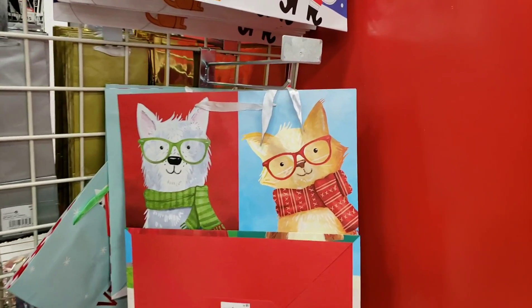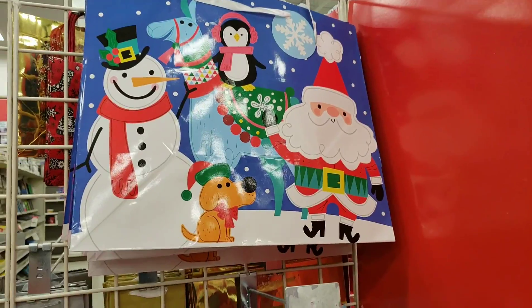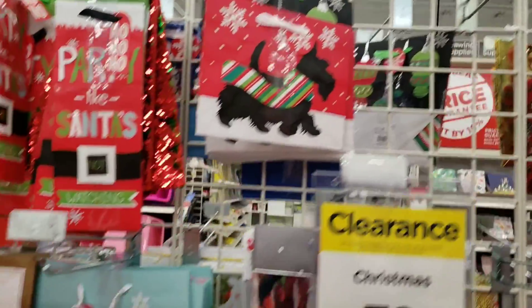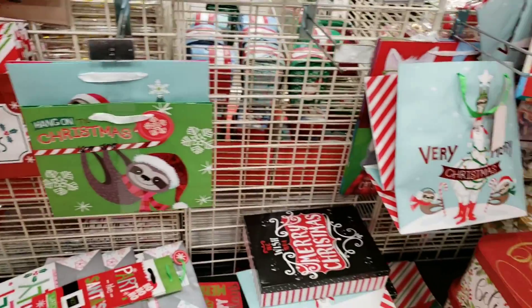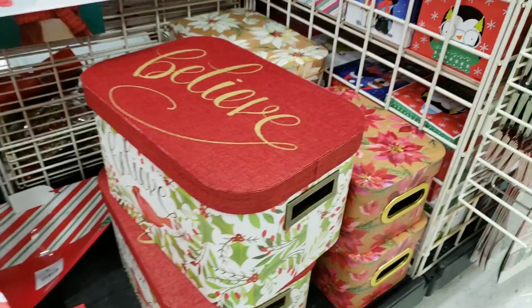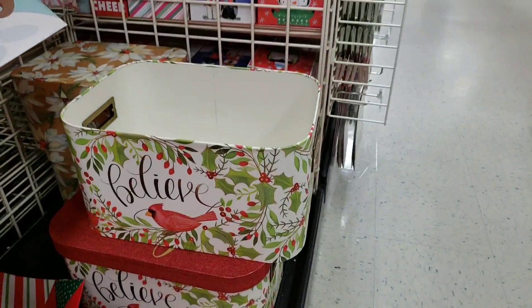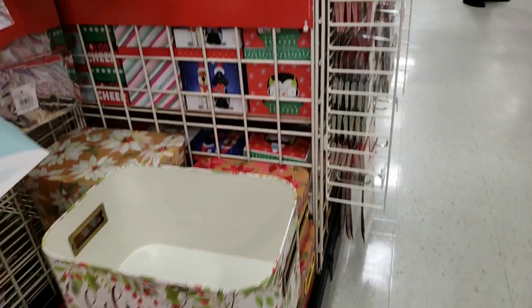Super cute gift bags — you know I love any kind of gift bag with an animal. This one has a dog and a cat, so winning! Then we have Frosty Santa — that's a little bit more elegant. There's some kind of animal swinging from a tree right here, so yeah, a lot of stuff going on here. 70% off — if you're gonna make gift baskets or something like that, you can definitely fill this up with things from your stockpile and put some wrap over it.